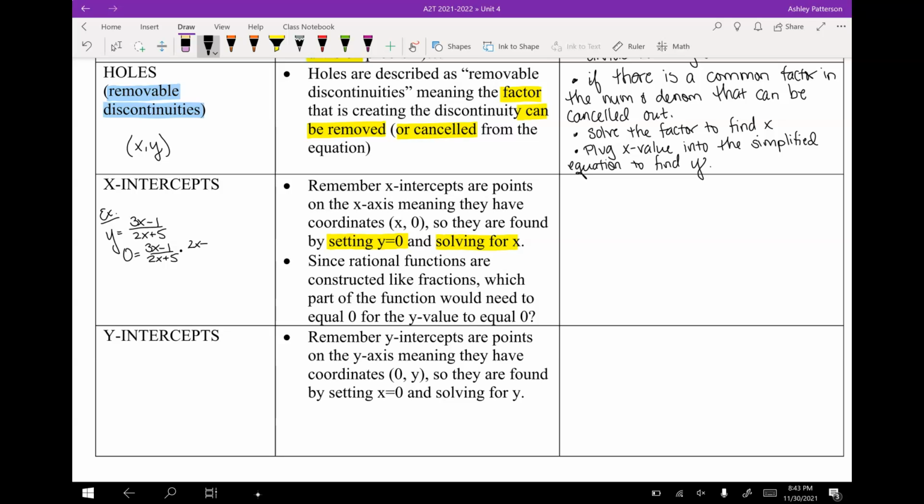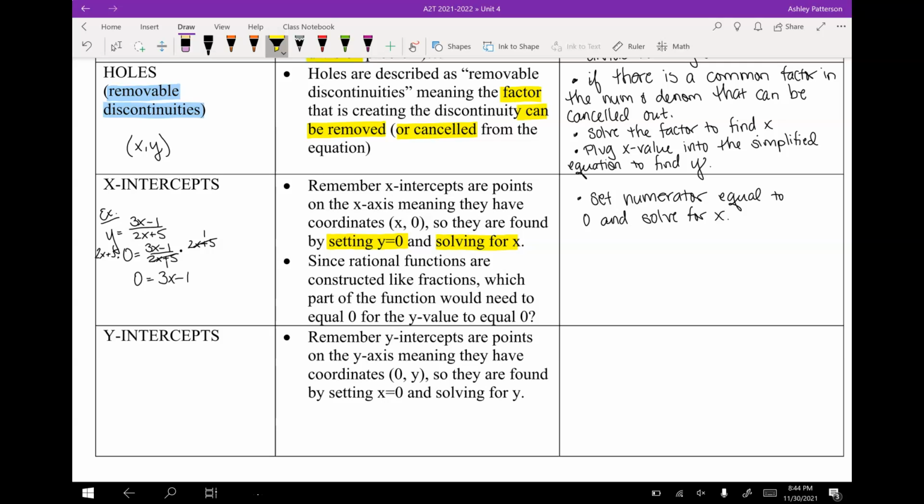We're going to have to multiply both sides by the denominator. I can't solve for x if it's in the numerator and the denominator, so we're going to multiply both sides by the denominator. Oh shoot, what's happening on the left-hand side? Yes, 0 is equal to 3x minus 1. So in order to find the x-intercept, all we need to do is set the numerator equal to 0 and solve. Why? Because of the example I just showed, on the left-hand side the denominator is going to cancel out. So set the numerator equal to 0 and solve for x.